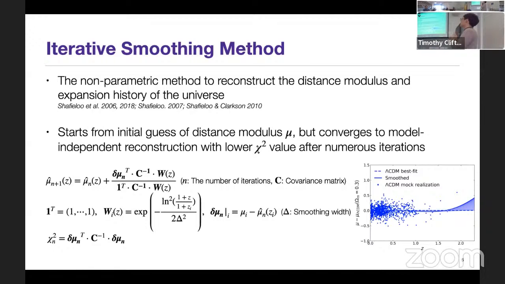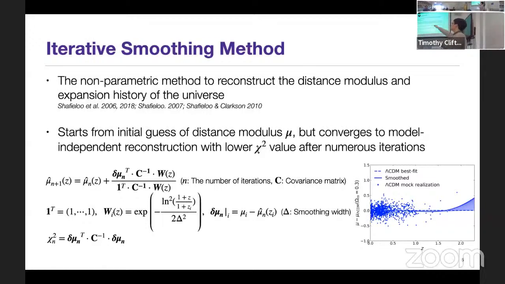So it starts from an initial guess of distance modulus based on assuming a cosmological model, and then if I perform this smoothing method iteratively, it converges to the model independent reconstruction, and the number of iterations should be high enough. So I'll tell you in detail.